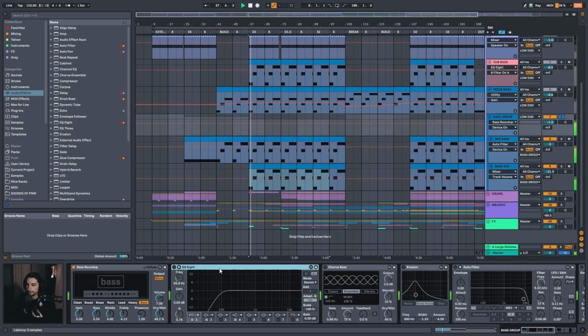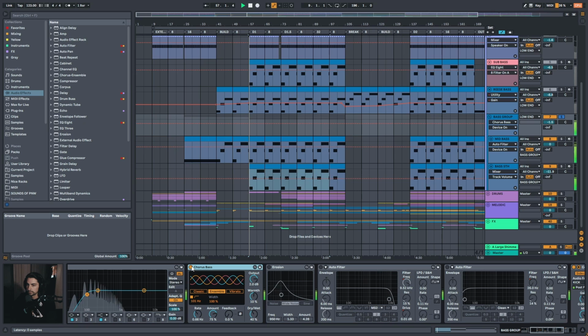Really beefs it up. EQ taking out some more of the sub that probably this guy introduced. A little bit of chorus for width. Pretty mono there.